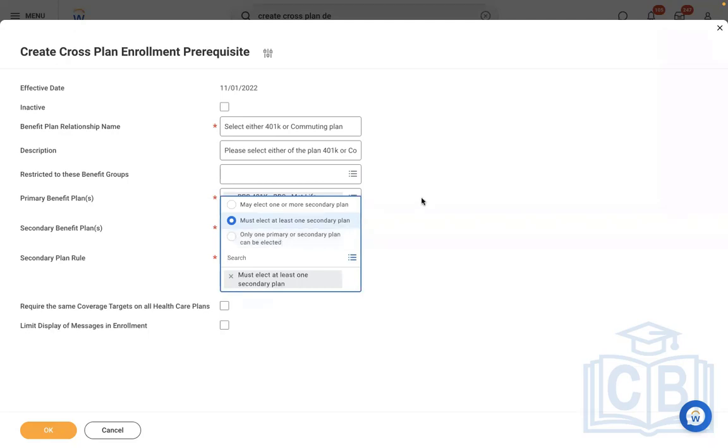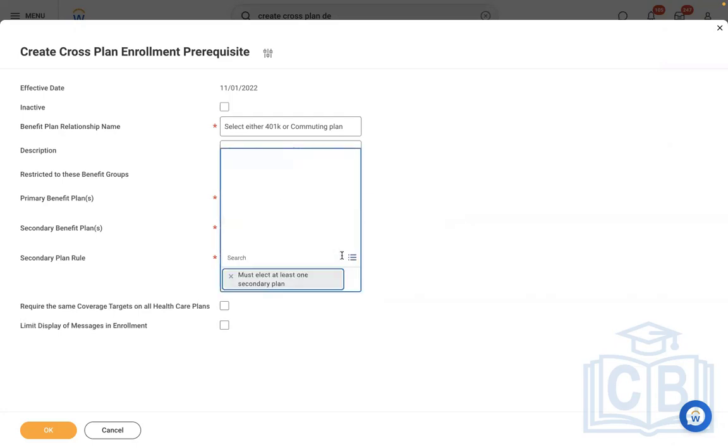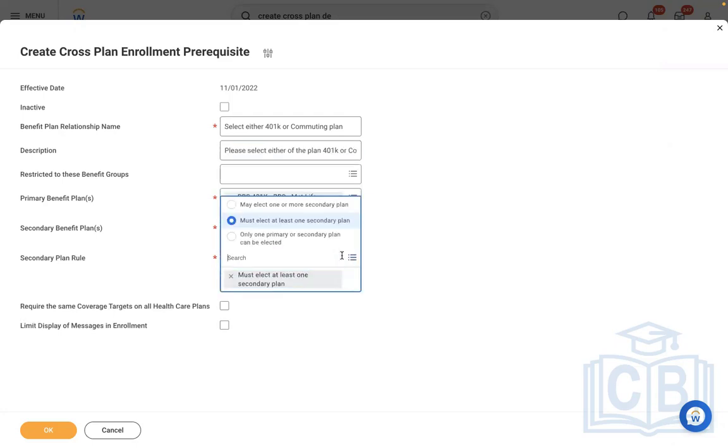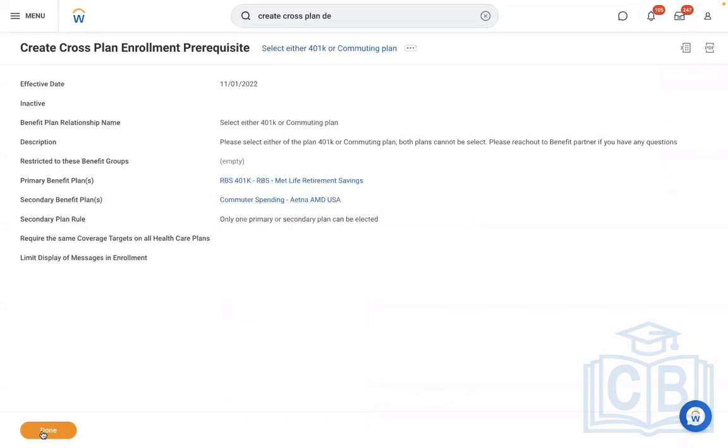Okay. So now our requirement is to select either of the plans, but not both plans. Which one is feasible? 401k. Perfect. So only one primary, either this or this can be selected, correct? Yeah. Right. Please ignore this one now. I will check and come back to this. Just check boxes. Sure. Any questions on this one? No, it's clear. Okay, select okay.